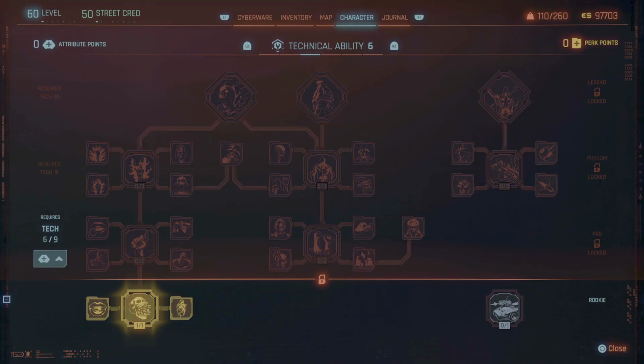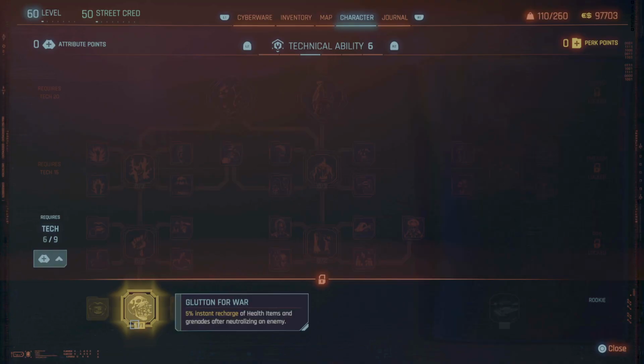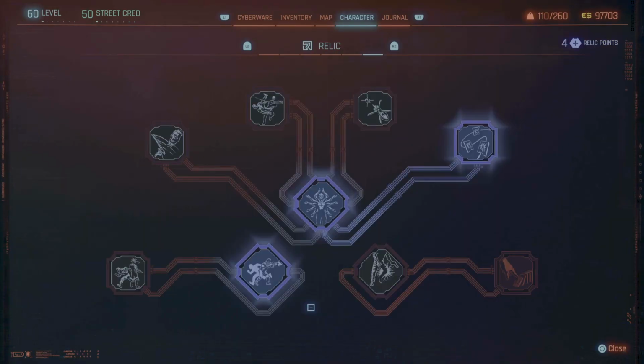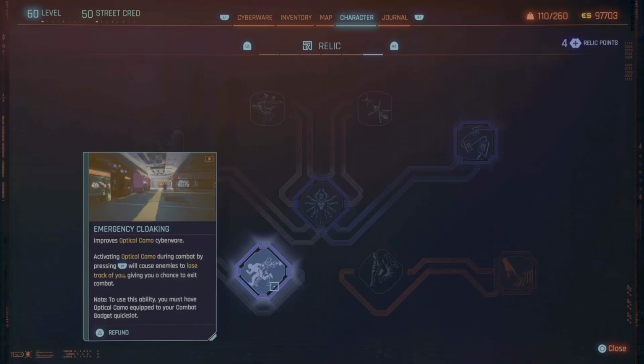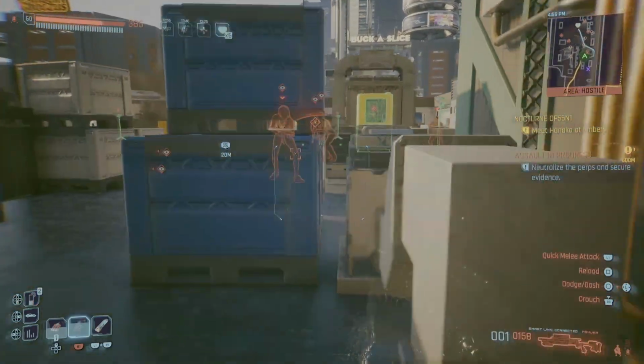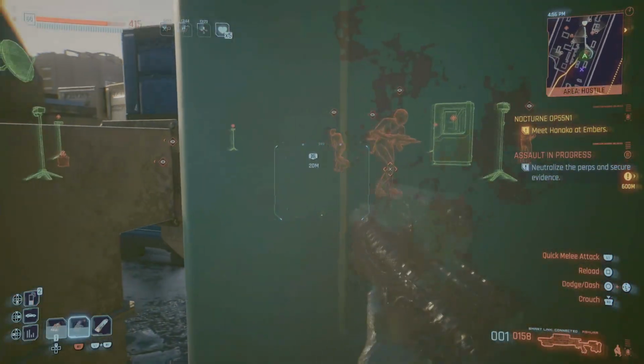Now, as powerful as tech perks are, Air Dash is just too crucial to staying alive with this build, so we had to put fewer points into tech. But we still want to pick up the entry-level health item perks you see here. For our relic perks, let's go with Emergency Cloaking. I've said it before, we're not a stealth build, but we are squishy, so being able to dip out of combat when things get dicey can definitely save you from being zeroed.